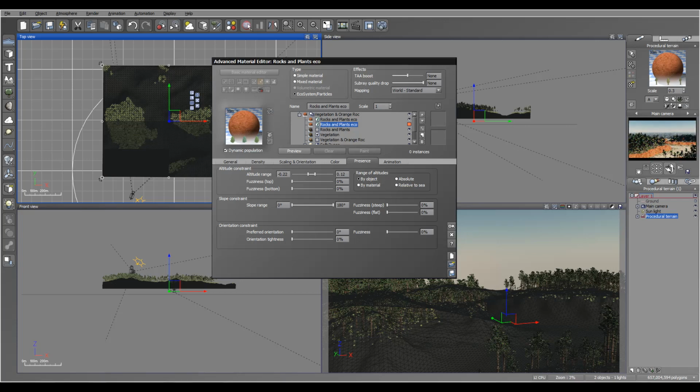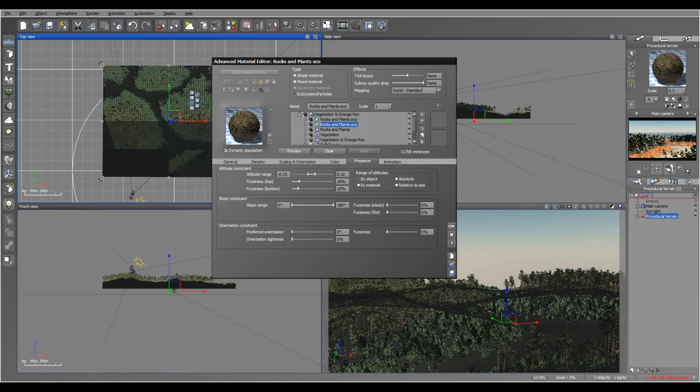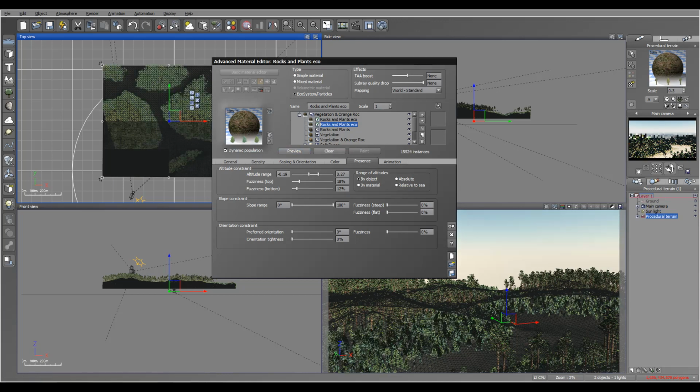Okay, now we add a little bit more fuzziness on the top and just a very little bit on the bottom. So let's go click preview. Okay, you can see right here we have a nice population going. Maybe a little bit too low, so we'll bring this bottom edge. And on top, maybe a little bit more into the top. Okay, let's go ahead, click OK.